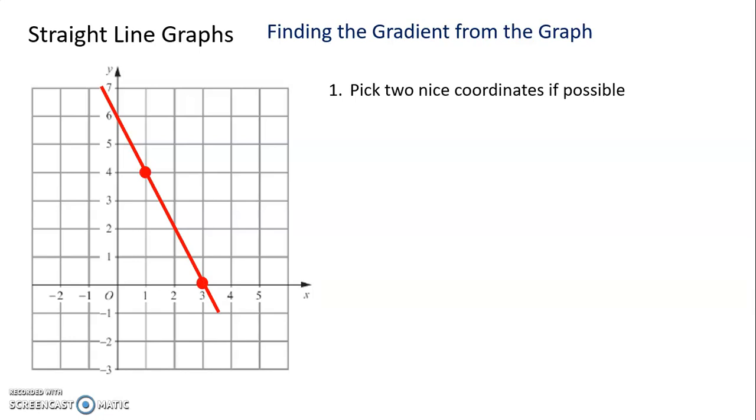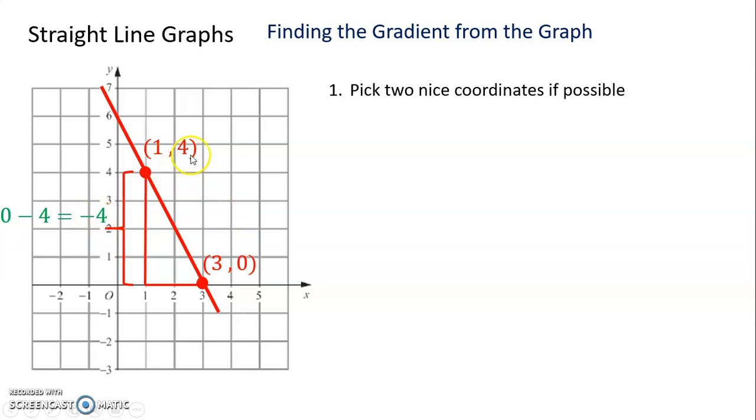Okay, so I have picked these 2 coordinates here. You might have picked differently. And I'm going to draw on my triangle. And the key to this, those are my 2 coordinates, is to realise that the rise here is going to be negative. I'm going down. So I'm expecting a negative rise because it's actually a fall, not a rise. So the difference in the two y coordinates here, 0 subtract 4 gives me negative 4.